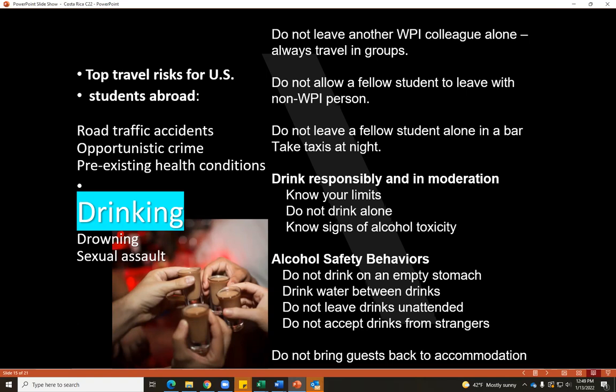And we've found that students who have the respect for the rest of the students in the cohort with regard to safe drinking, they tend to have happier cohorts, and they seem to get along much better, and we don't have to intervene on their teams as much. So it's just important to think about.